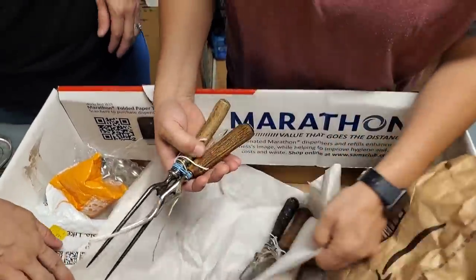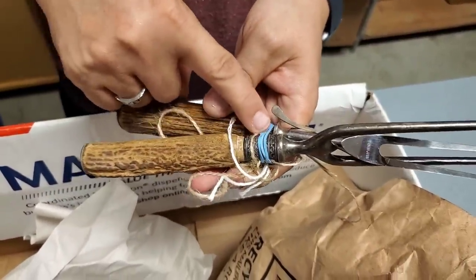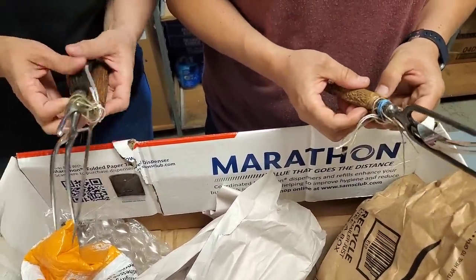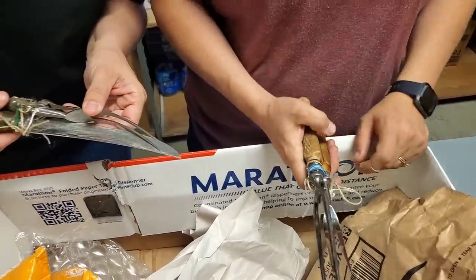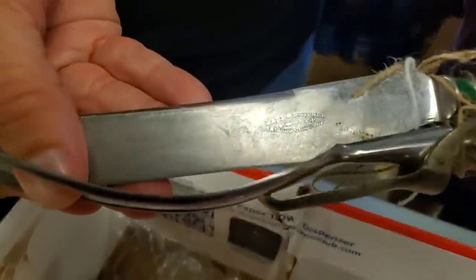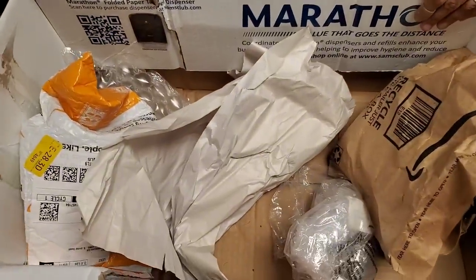What's this? Look at those handles. They're interesting. Okay, are they antlers? Yeah, they're antler handles. What? They're rubber banded together. It's a carving set, isn't it? Yeah, so you grab the meat, I guess. Do they have any name on the blades? Firth Stainless. Firth. Like, Colin Firth. Made in... I can't read that. It's hard to read. Can you see it? It's made somewhere. Sheffield, England. There you go. Ooh, English.